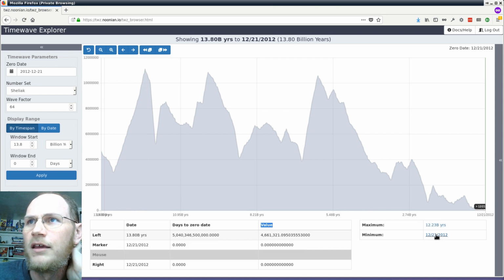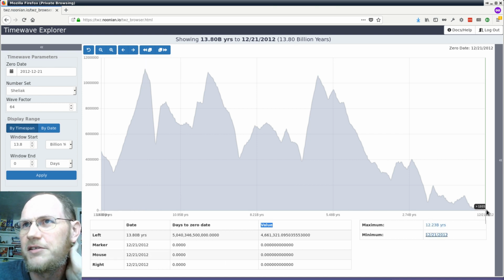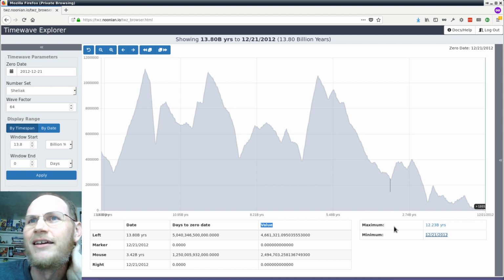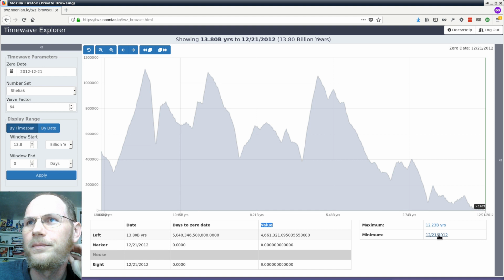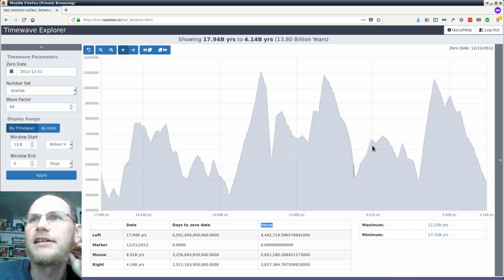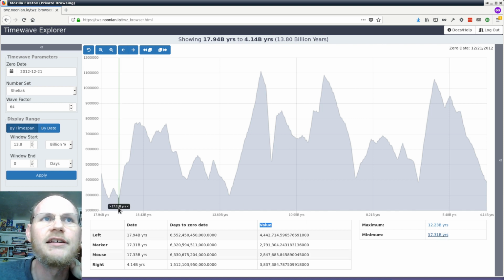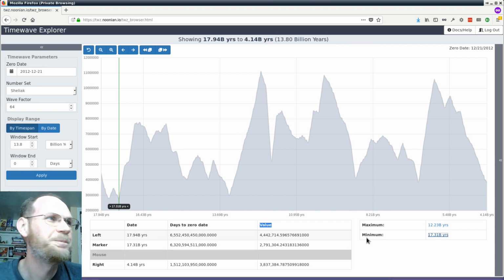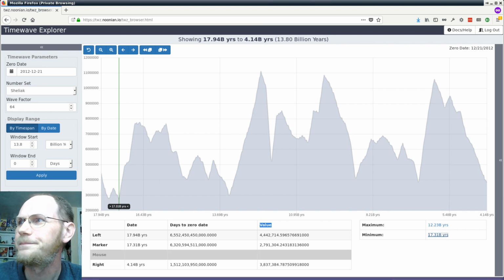And the minimum is always, of course, the zero date itself, which is way at the end. That's more useful if you're not looking at the whole thing. See, if we move over a little bit, we can see the minimum is actually before the Big Bang in this case.